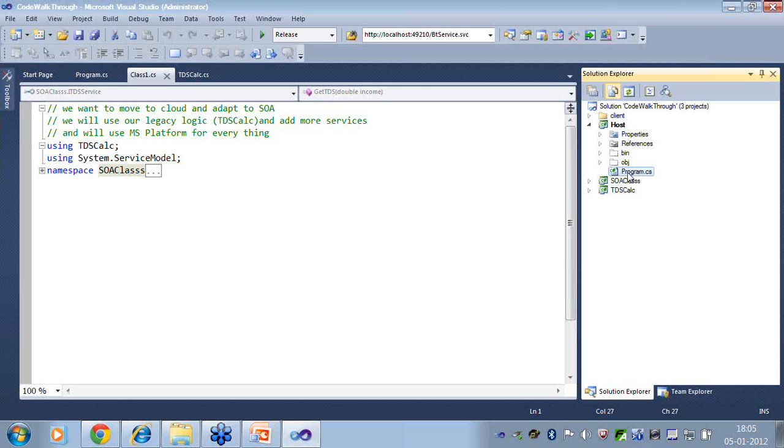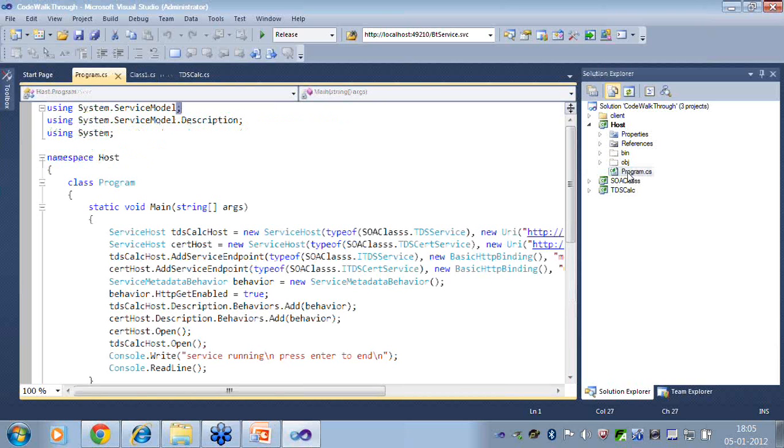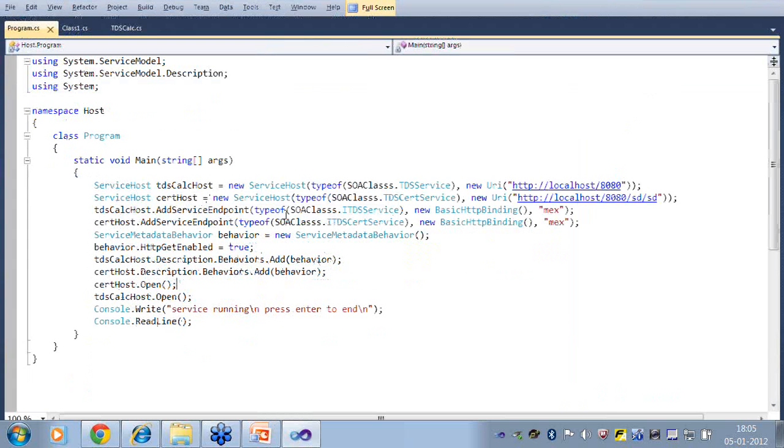We have the ServiceHost class used here, and through that we can define our service and the address, and we can define the binding endpoints of the services. Once we define the endpoints of the services, we can define the behavior of the services. Once the behavior is defined, we can open the services. Once the services are open, they are ready to be consumed. Now, this service is ready to be consumed.